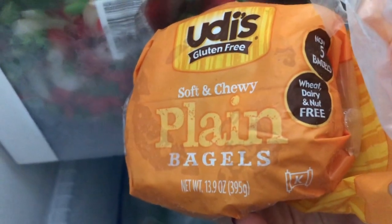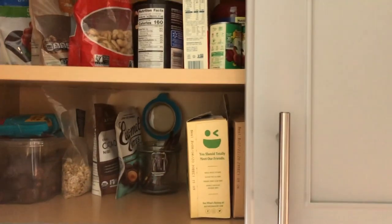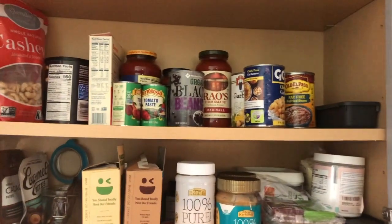The bottom drawer is breakfast foods — if I make muffins I always freeze them. These bagels are my favorite, however they are not vegan, so I do need to find an alternative for January. I also have some cauliflower chips which I usually use as a crust for an egg scramble or egg cake. That's pretty much my freezer.